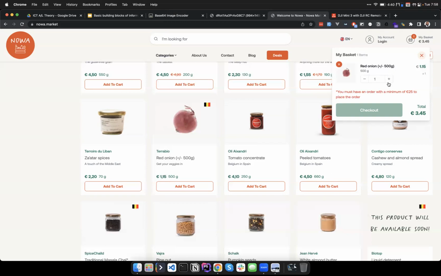Let me say one small point about the case with these shopping carts. Usually in shopping carts, it's hard to see the total price on the product view itself. You guys are A-level students, so I assume you are good in mathematics, right?